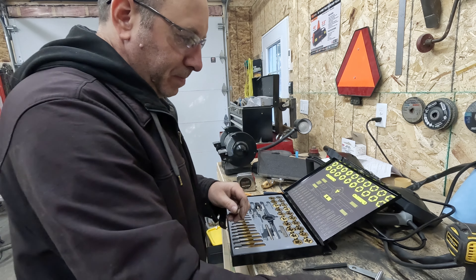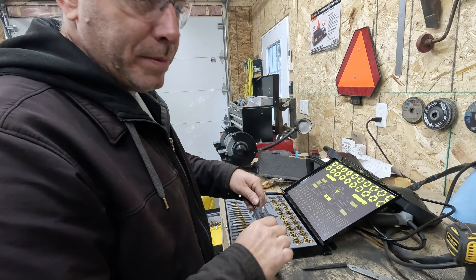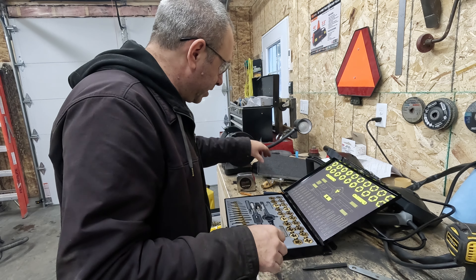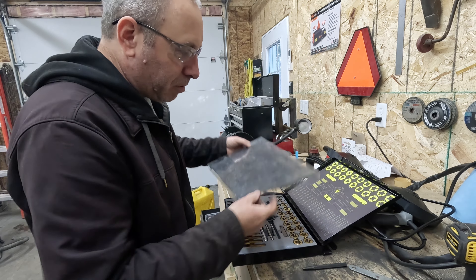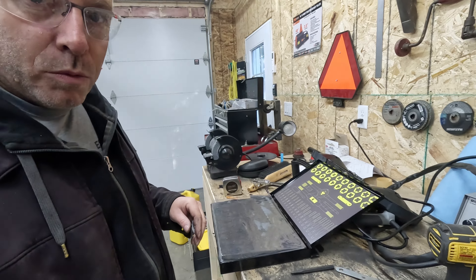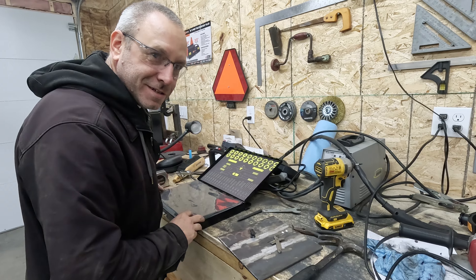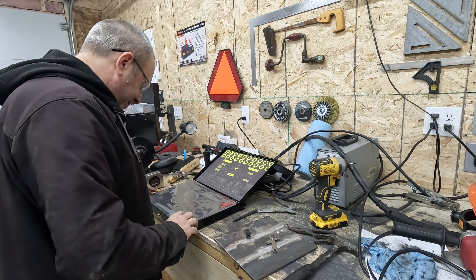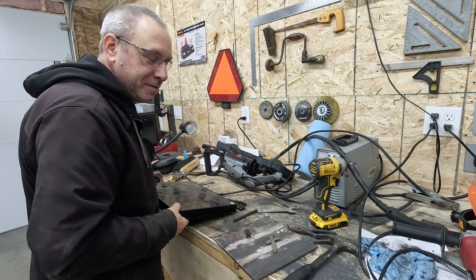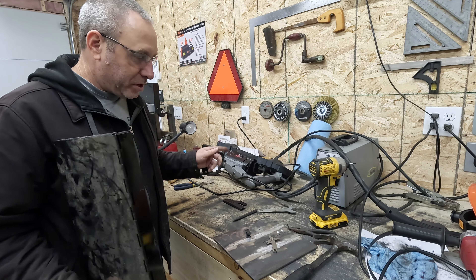I've got a habit of taking out all my tools and not putting them away as I go because I always think I might need it a couple of steps down the project — then I end up with a really cluttered workbench. Is everybody out there the same way? I do clean up nicely after the project is done though — that's one thing I try to keep up. Let me put this tap and die set away and then we'll try to put that together.